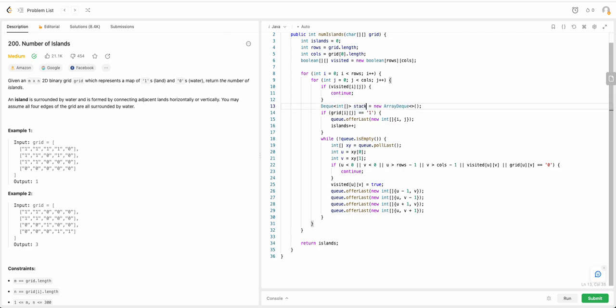So we change it to a stack, and we offer to the first and then poll from the first of the stack, and then we offer first to the stack.